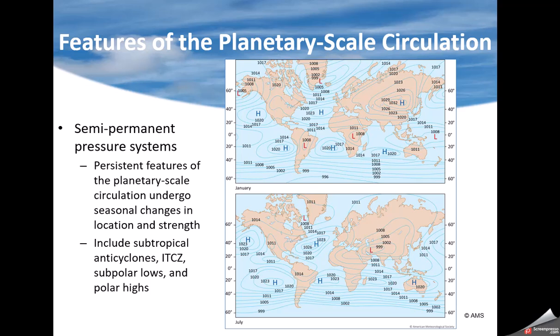Here is an actual surface weather map. Take a look at it. If you think about January, the sun's down in the southern hemisphere, right? So everything should be shifted south. We have high pressures a little further south, and our high pressure off the east coast of the United States is a little further south. The lows are a little further south. Everything shifted southward. In the summertime, everything shifts back to the north. But notice, if you average the weather over these months, you get a pattern very close to what we talked about.